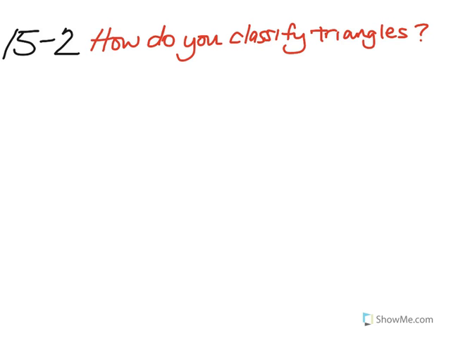In your math notebook or on a separate piece of paper, I want you to draw 6 different triangles with different properties. And next to each triangle, I want you to list the properties that it has. For example, if it has 2 equal sides, or 1 right angle, or 3 acute angles, or so on. So please go ahead and pause and draw 6 different triangles, labeling each one with its properties.